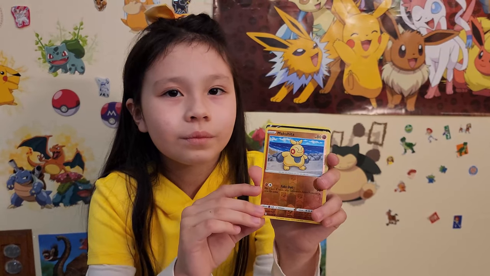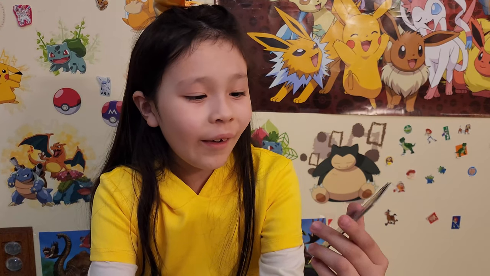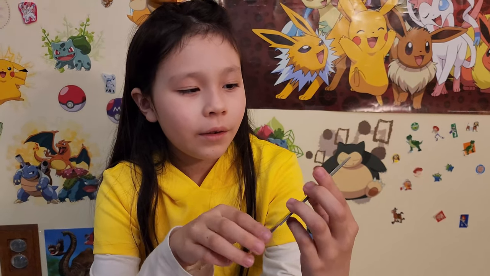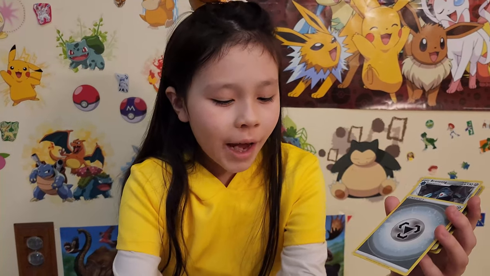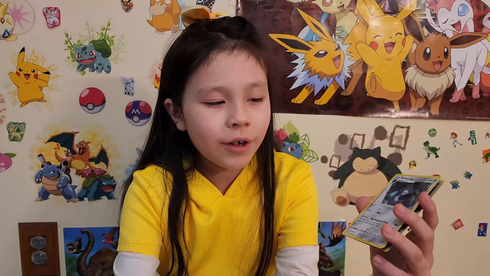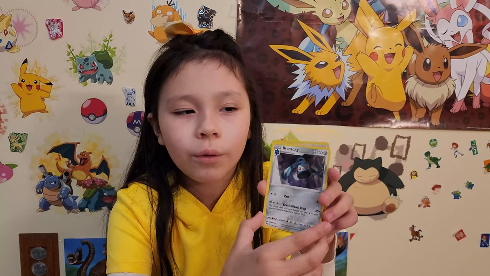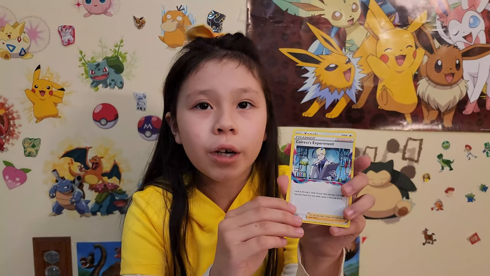Oh, I like him. Are you ready for a limited edition card? Yeah, I am. Whoa! Is it a new one? Oh, Goodra. It's a new one. Oh, I'm skipping something. Oh, it's energy. I guess every time we say we see a limited edition card, energy comes after it. We got a Braixen. Oh wow! Trainer. What a weird trainer card.